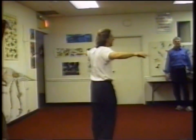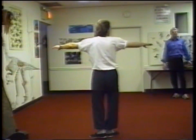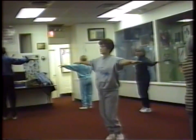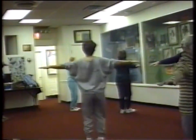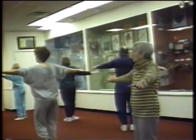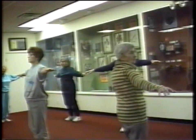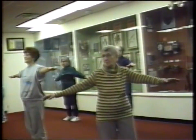Some tips on doing the Tibetans. Do the same number of repetitions of each Tibetan. Start slow. Do at least three, but don't force it at first. These exercises are very powerful, and overdoing it may release more energy than the circuitry of your body can easily handle. You may feel lightheaded or dizzy or just a little jumpy. This won't cause any damage, but may be uncomfortable.